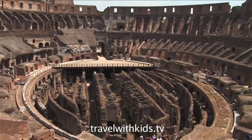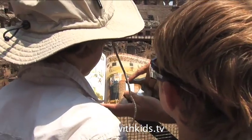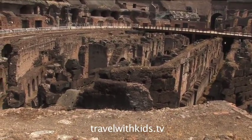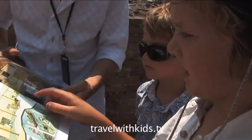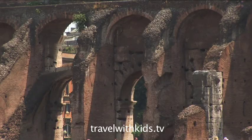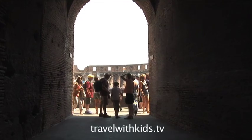They used to have on these wooden platform traps like this, in which down below they used to have cages, and they used to lift the cages up and the animals appeared from the bottom. So most of the lions would just come out and eat the gladiators? Gladiators used to fight with the animals. Including where the emperors, senators, and other celebrity types sat pampered in the shade.